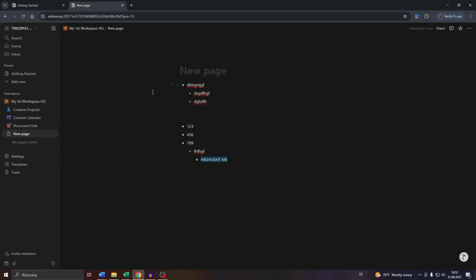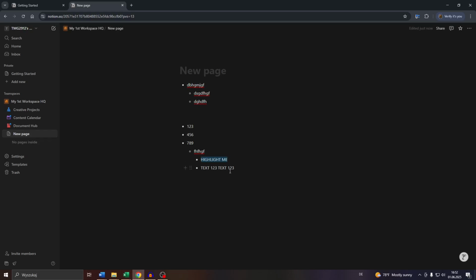So as you can see, we're on that example page I created in my Notion workspace for the sake of this tutorial, and I highlighted that text here. So this is how you can model it, guys. So let me add another bullet point just for the sake of this tutorial and fill it with text. So text 1, 2, 3, for example.